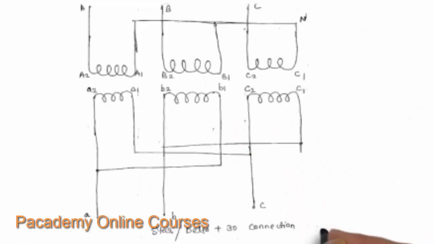And this is a circuit diagram of a plus 30 degree star-delta connection. So the connection at the star end remains almost the same, but you can see that in the delta, a1 is connected to c2 here and b2 is connected to c1, and b1 is connected to a2. So this is how the circuit diagram of a star-delta plus 30 connection is done.